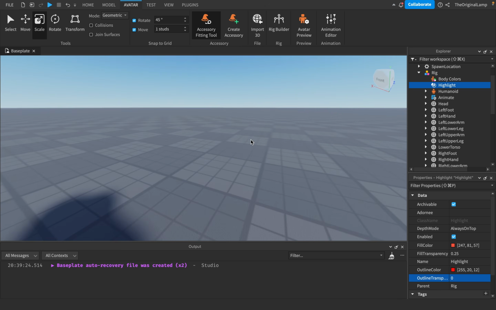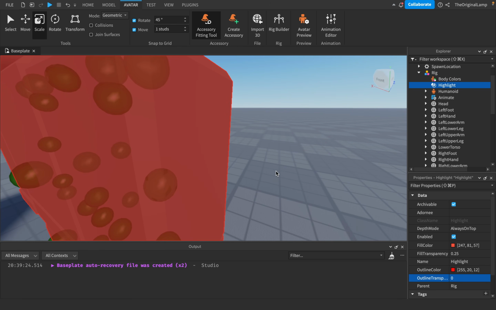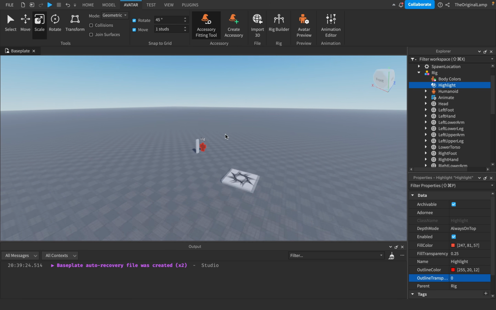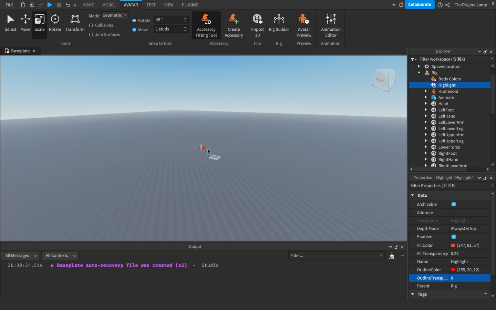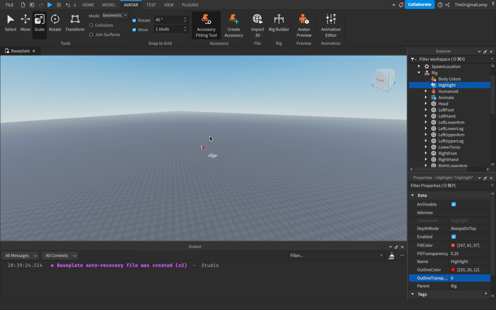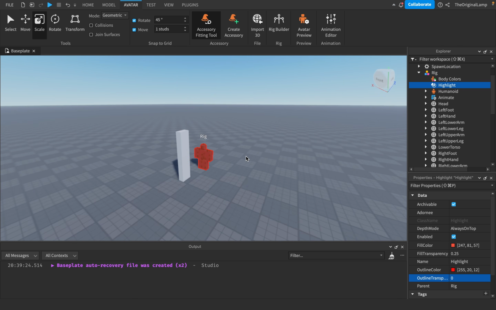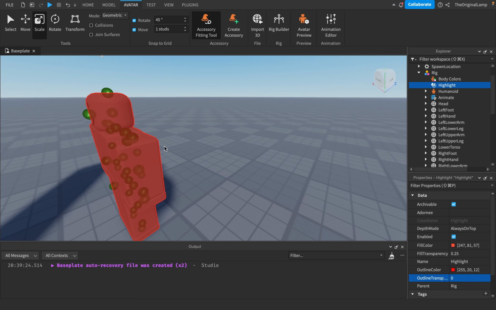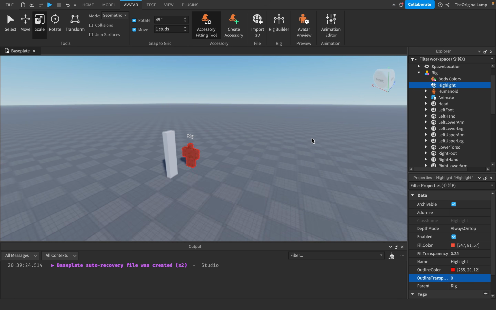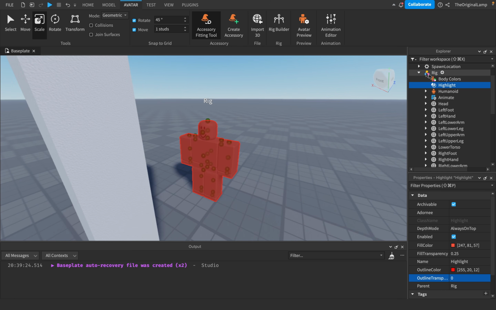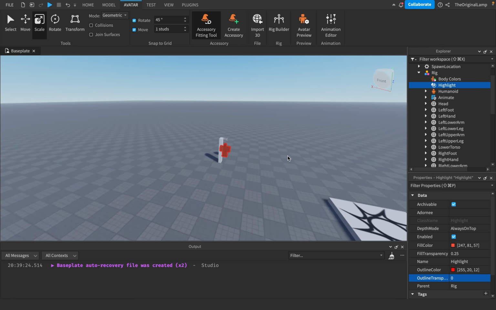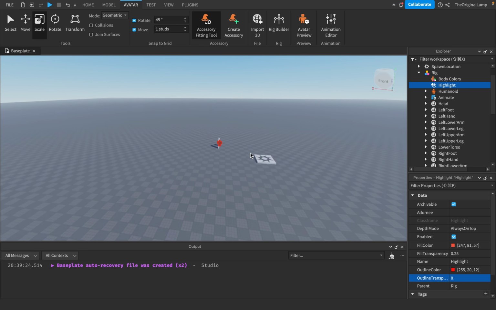It's also worth noting that the outline stays the same size. So if I move really close to it, it's the same size line, right? If I move really far, it's still the same size. It looks like it's getting thicker and thicker as I move away, and thinner and thinner as I get closer, but the outline will always be one size, right?